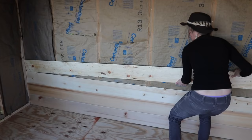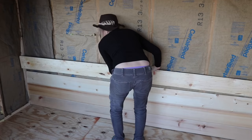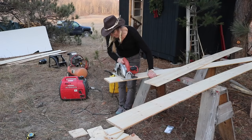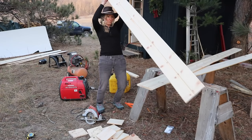This one looks like crap too. All bowed. Look at that. It sucks. But luckily, the front wall's sides are gonna need to be pieced together, so it's not all a loss. All right, these are the last three I have. Let's see if any of these work. I haven't had much luck today, really. Had a lot of junk.